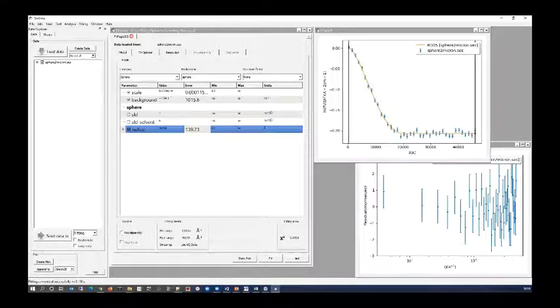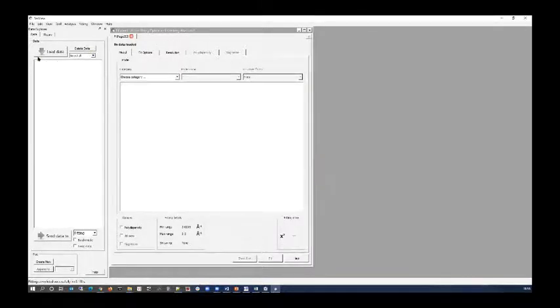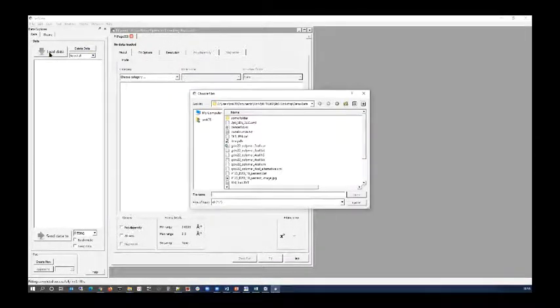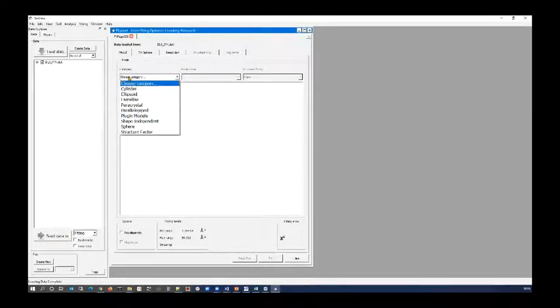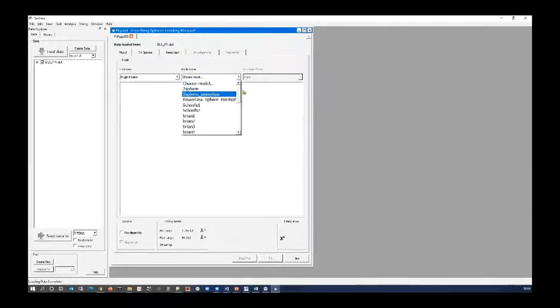But SasView is even more versatile than that. It is nothing more than a fitting engine, so you can fit essentially any old data. Just to demonstrate that, here's some DLS data. Now, of course, none of the standard models in SasView are going to be any use for fitting a DLS correlation function, but on the model marketplace, somebody I know produced a model to do cumulant analysis.